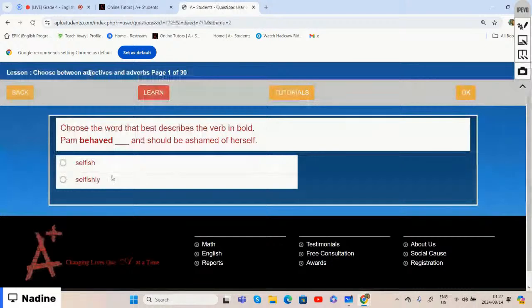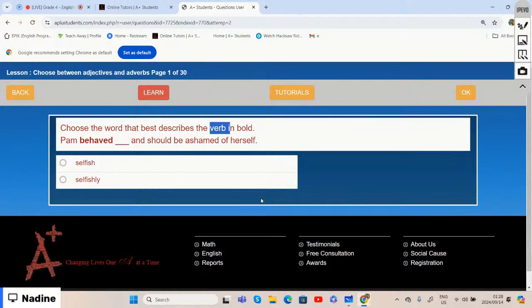All right. Here it is. We need to choose the adverb because here it says choose the word that best describes the verb, the action. Pam behaved selfish or selfishly and should be ashamed of herself. Remember, there's a difference between selfish and selfishly.